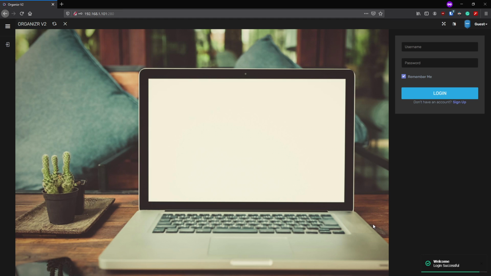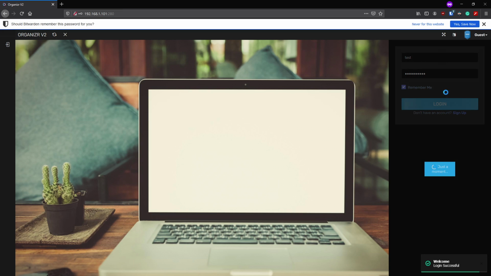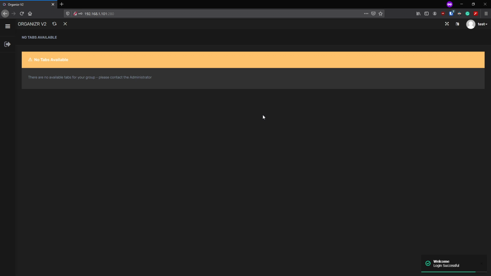I'm not sure if this is a bug. It might be ironed out in a future update with Organizer, but pretty straightforward. What it's done is actually it's created the account, and now you have to log in again a second time just to actually log in. So I won't do this every time, just the first time. So we'll sign in again and hit login. And there you go. So we're actually logged in as a user that's being pulled from our FreeIPA server.